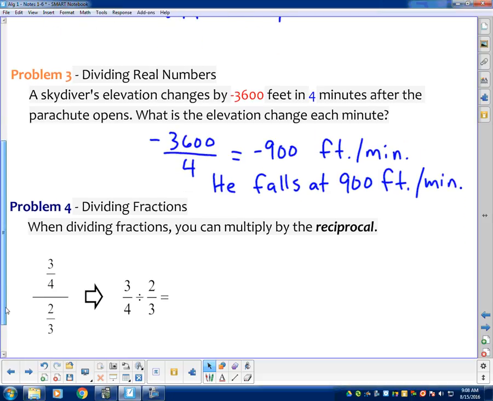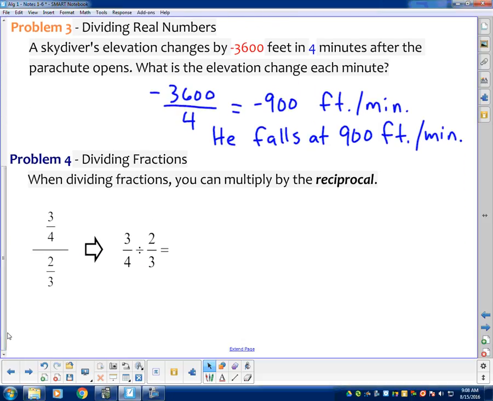All right. Problem 4. We're dividing two fractions. As you move on in math, you might see fractions. This is called a complex fraction. Let's see what makes it complex. One fraction in the top and one fraction at the bottom. A complex fraction has a fraction either in the top or bottom of the fractions. That's what makes it complex. More likely, you will see it written like this: 3/4 divided by 2/3 with the division sign. So you'll see it in your classwork.